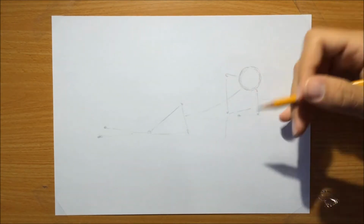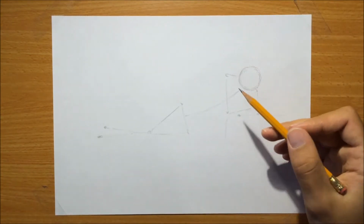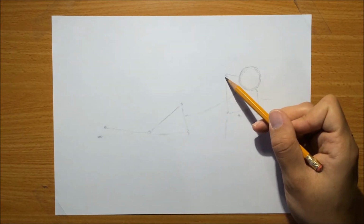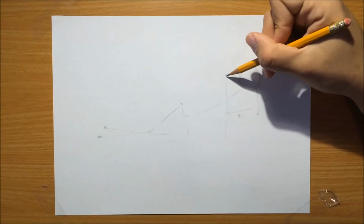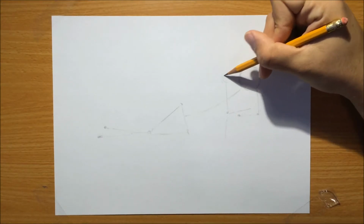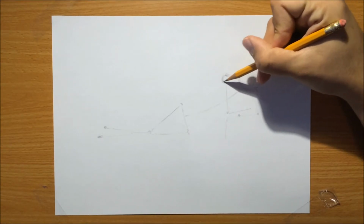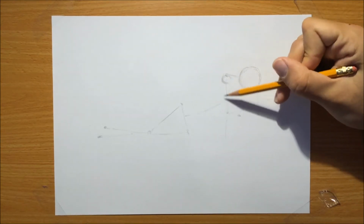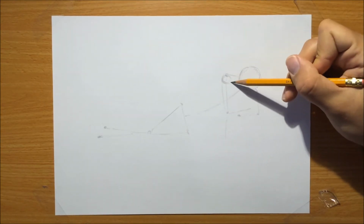So now what I'm going to do is begin indicating the shapes of the figure in more of a three-dimensional fashion here. So I think I'll kick it into time-lapse for this stage, and I'll be back really soon to explain what I've done.